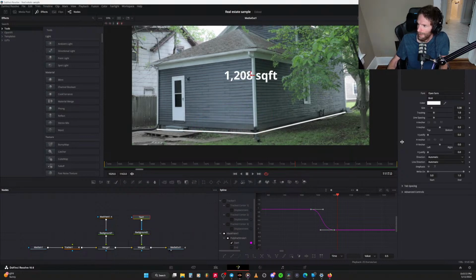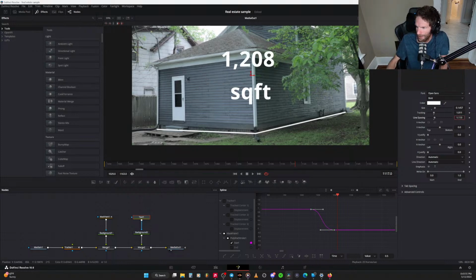Okay. Because everything else as far as size, tracking, and that's a different type of tracking obviously. I'm not really sure how they come up with this stuff, but this is how it works effectively. Line spacing, if you have multiple lines, like 1,200 square feet, and I wanted to space those out more, that's what that is.